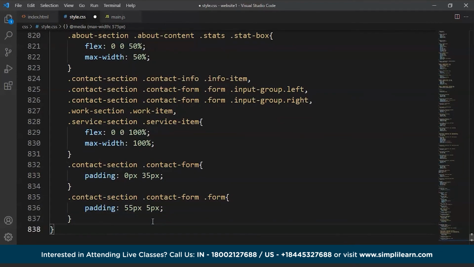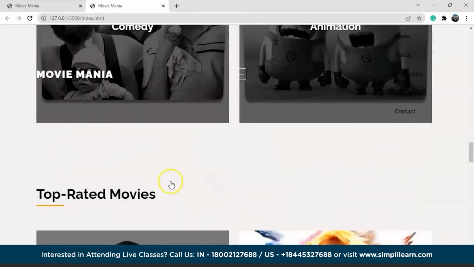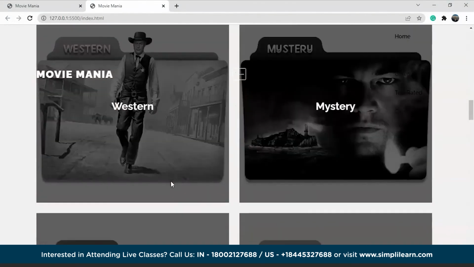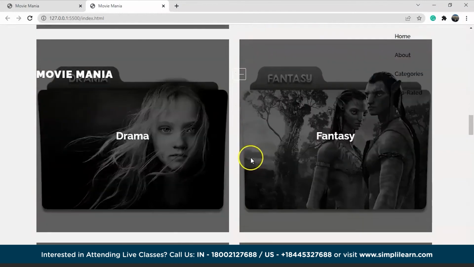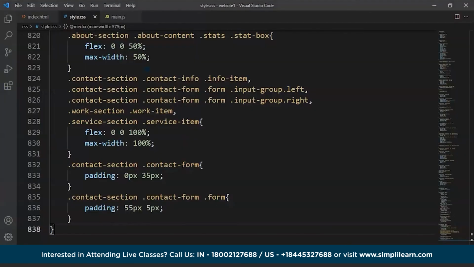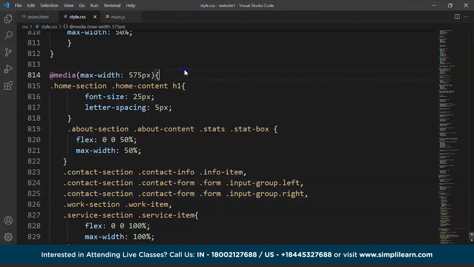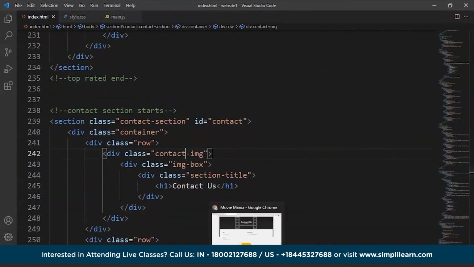Styling of the website is done now. Save the program, move back to the browser, and you can see the styling is almost done. There's something which is not correct over here. It's not working correctly as of now. We'll see what we did wrong over here. There's nothing wrong over here, so let's save it once again and we'll see if this works or not.